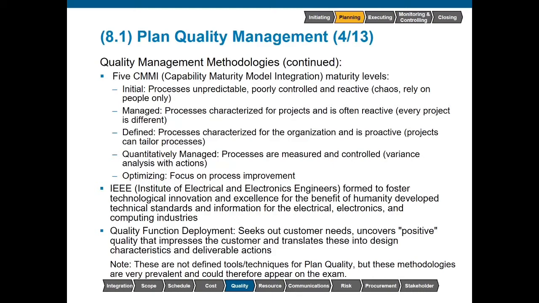The IEEE does have a number of quality standards as well that you can look into on their website, a number of technical standards. And quality function deployment. This is something that is used very extensively within Six Sigma as part of the House of Quality, as we look at the voice of the customer, the voice of the business, and also sometimes the voice of the process. It's all about seeking out the customer needs and trying to figure out how can we best deliver on those needs.